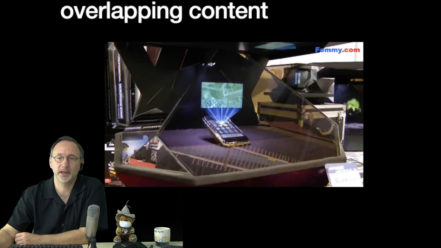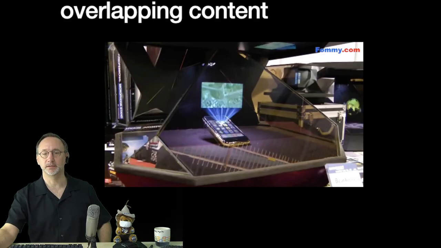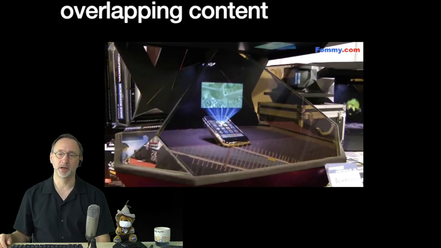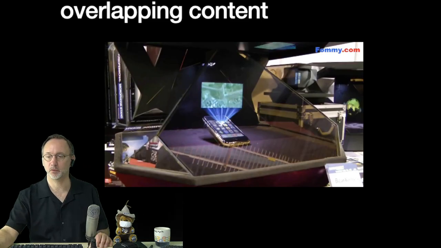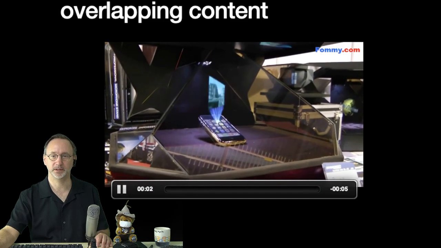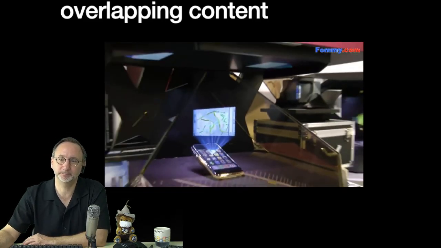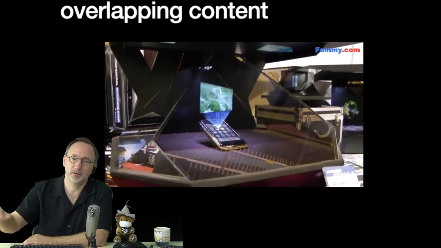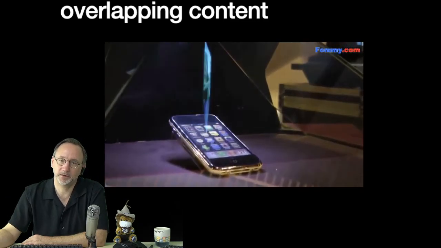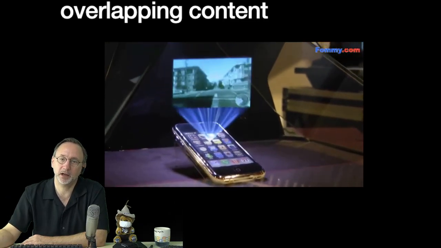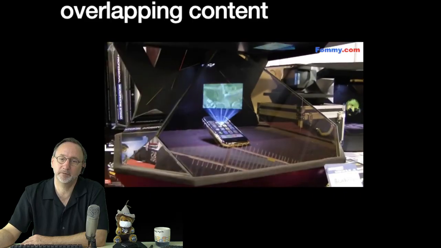So you see that this is another example, and it shows different showcases. So this was the projection hologram that we have. What is important is to have the content overlapping. So this makes it generally interesting. And you see, for example, here you have a real object mixed with a projected content on top of it. So you have the feeling that this is actually coming out of this fake iPhone here.